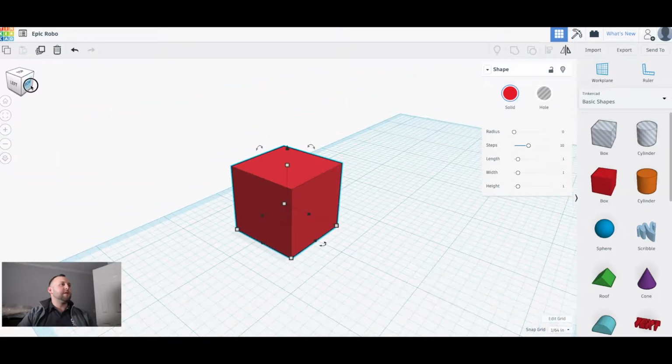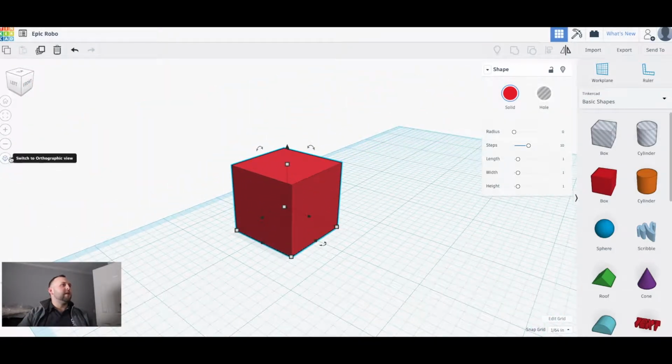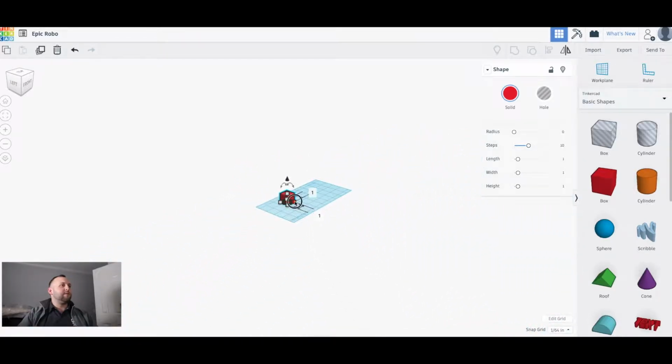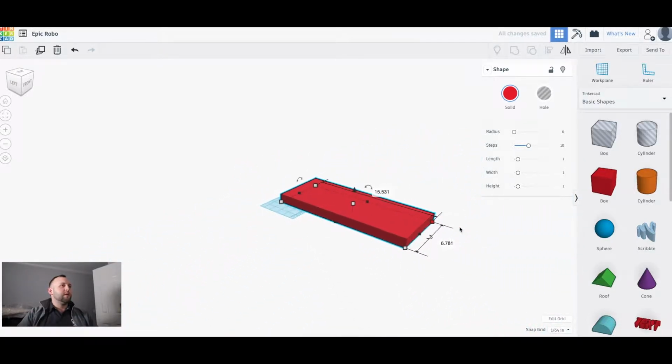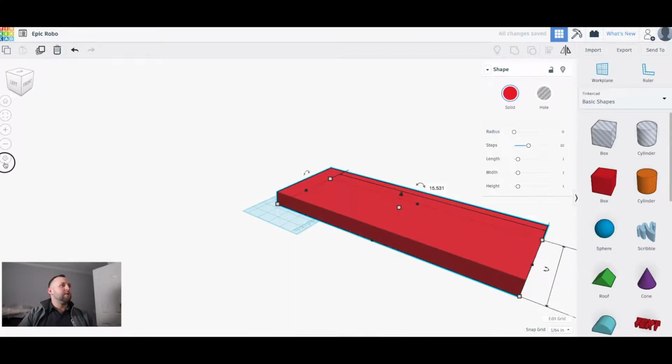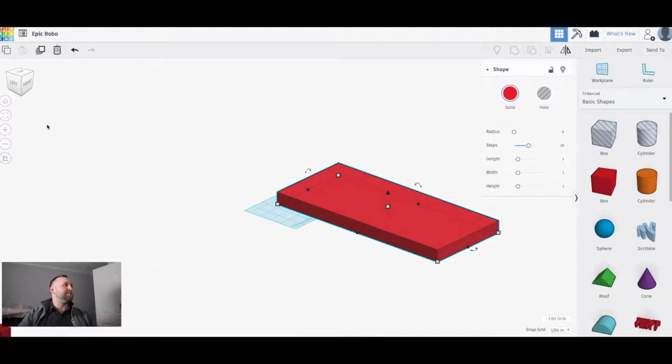It just depends on what you're doing. Okay, so another good example is right here. You see that, and then change it like that. Or if we stretch it out, okay, here's an orthographic view, non-orthographic. So you can see it changes a lot. Okay, it's all about perspective.